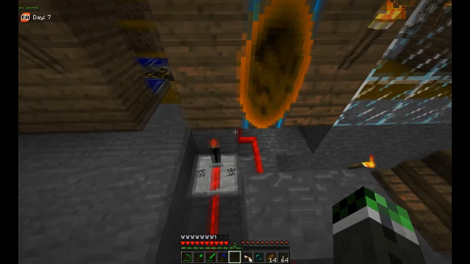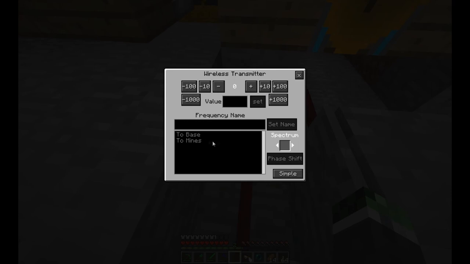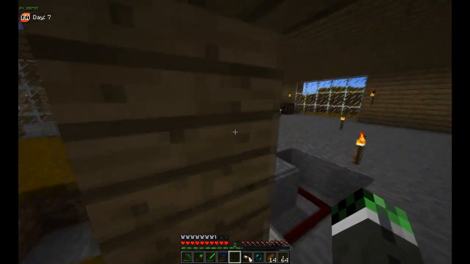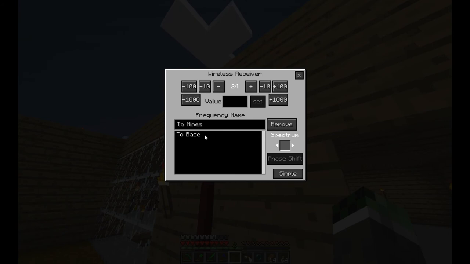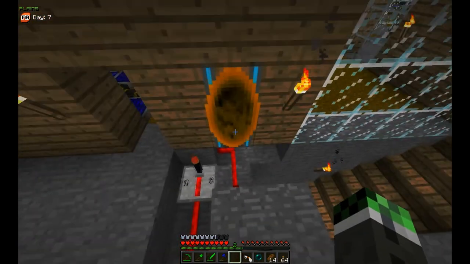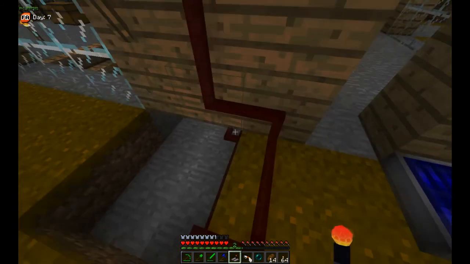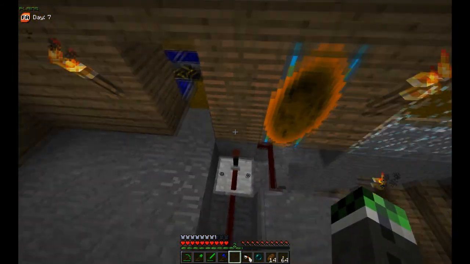Two mines. Okay, fine. What if I set you to base? Still don't work, huh? You still don't want to work. What if I set you to mines? How about that? Nope, still don't want to work. Okay, I see how it is. So, I don't understand. I don't get it.